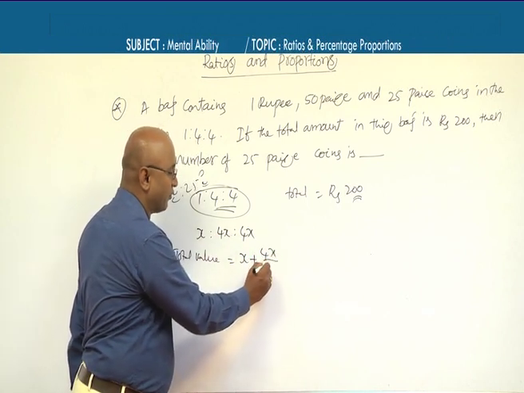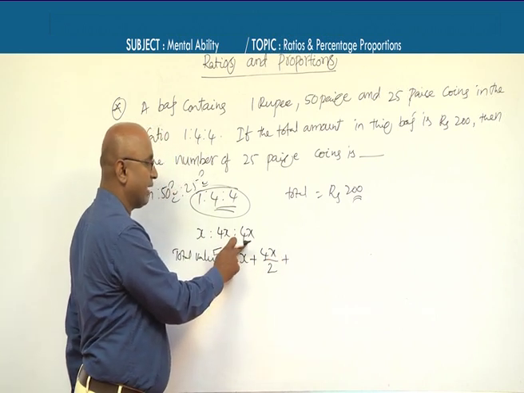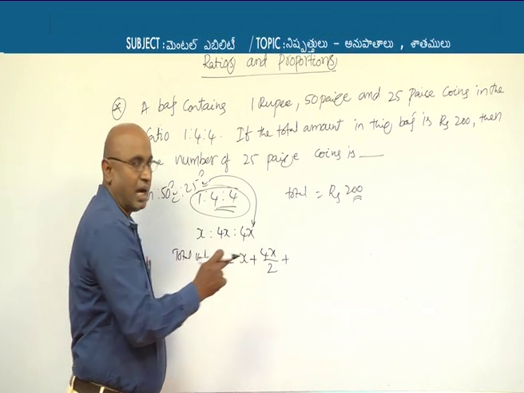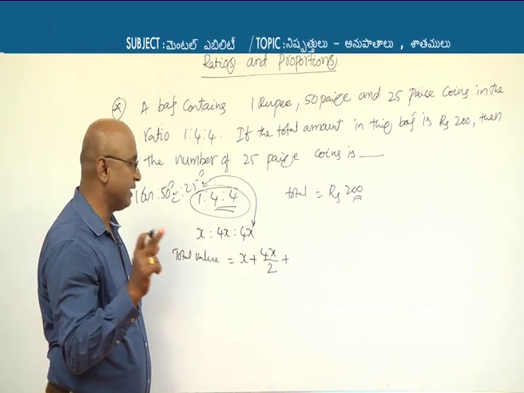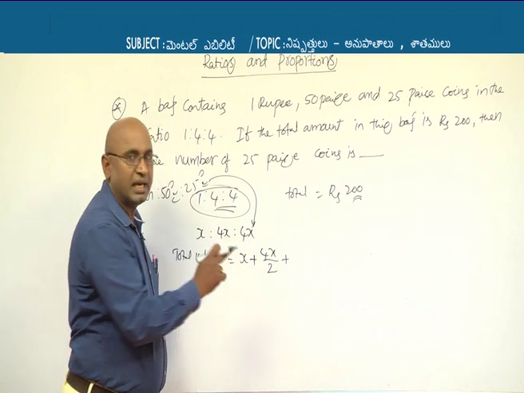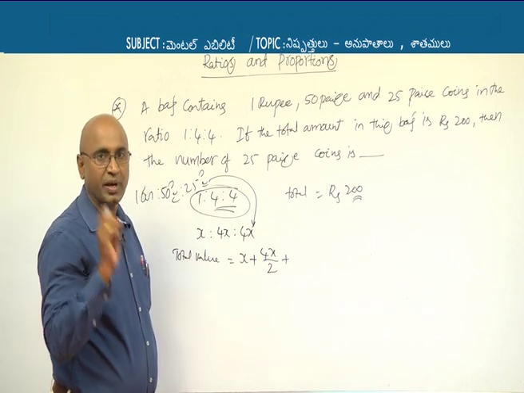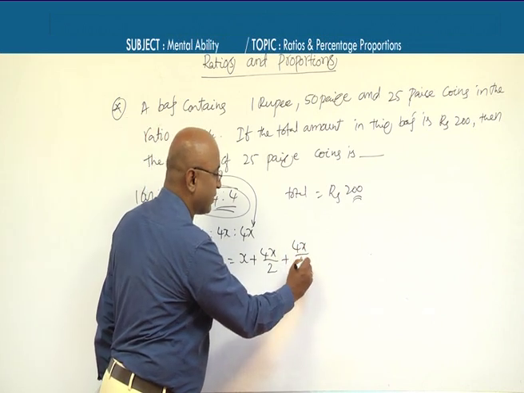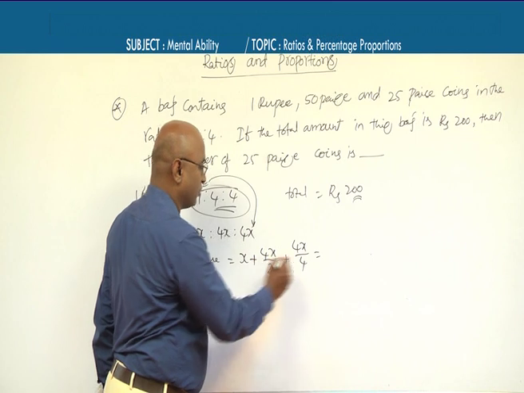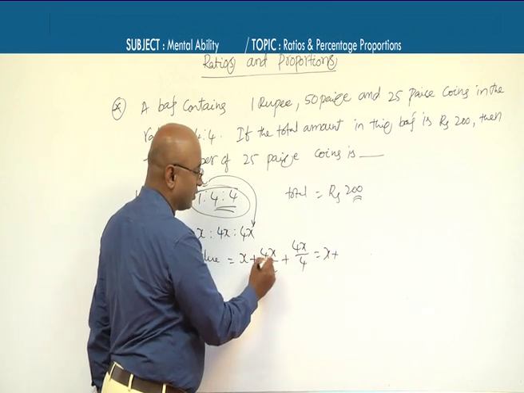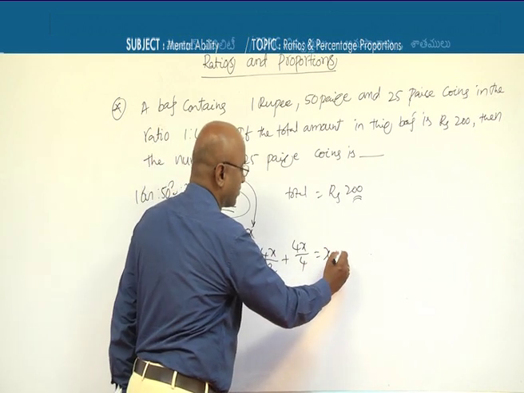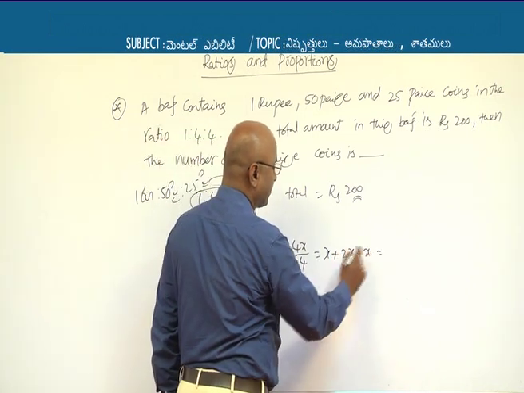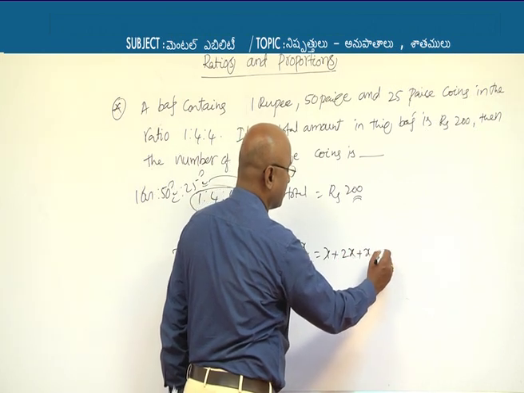దీన్ని రూపాయల్లో మార్చాలంటే 4x/2. అట్లాగే 25 పైసల నాణ్యాలు 4x ఉన్నాయి. 4 25 పైసలు కలిస్తే 1 రూపాయి అవుతుంది. కాబట్టి ఈ 4x నాణ్యాలని 4 భాగం తీసుకుంటే 1 రూపాయి అవుతుంది. సో దీన్ని 4 చేత డివైడ్ చేయాలి. 4x/4 దట్ ఈజ్ ఈక్వల్ టు x ప్లస్ 4x/2 అంటే సగం, హాఫ్ x 2x. 4x/4 ఈజ్ ఈక్వల్ టు x, దట్ ఈజ్ ఈక్వల్ టు x ప్లస్ 2x ప్లస్ x ఈజ్ ఈక్వల్ టు 4x.